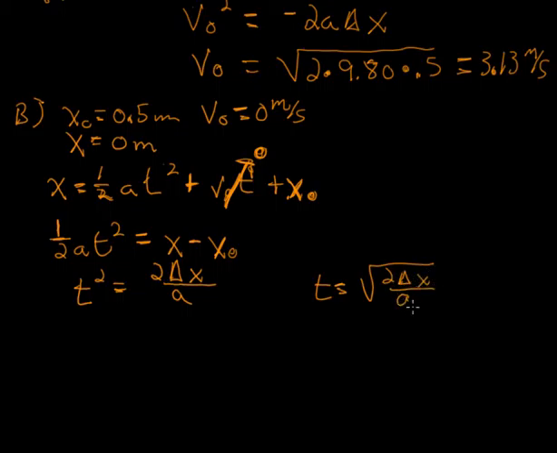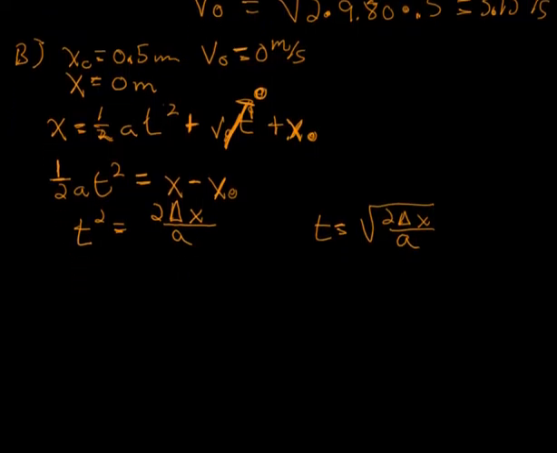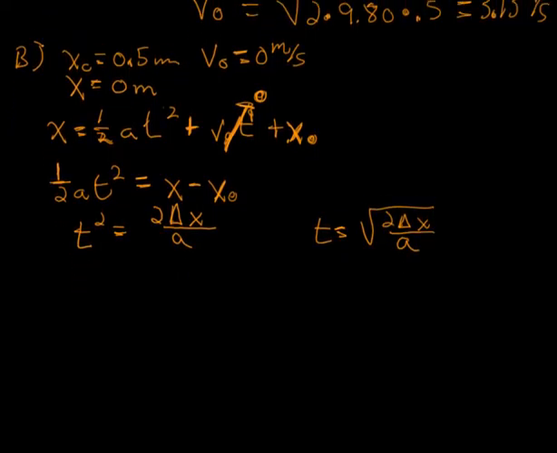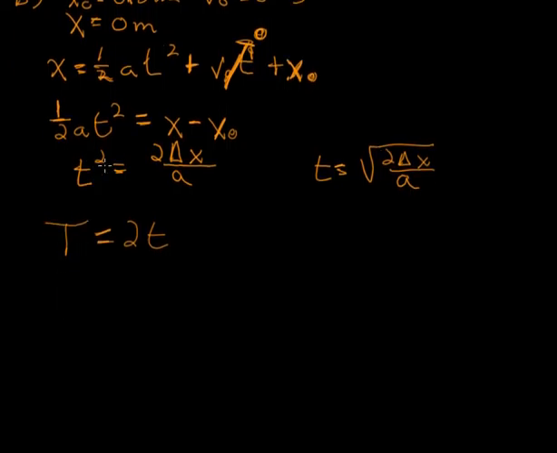But a thing we want to note about all of this is the time for it to fall from the top to the bottom. The nice thing about our kinematic equations, in a constant acceleration, they're symmetric. And so this symmetry means that the time from the top to the bottom, or from the bottom to the top, is equal. Well, we want the total time. So our final answer, our big T total time, is going to be 2 times the little t we just solved for, which is the same as saying 2 times the square root of delta x over a.